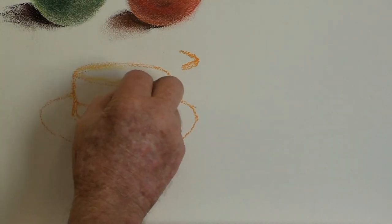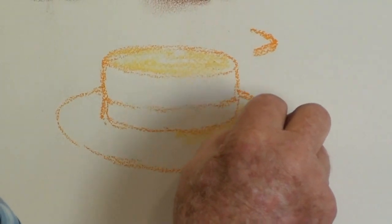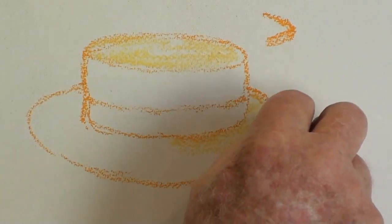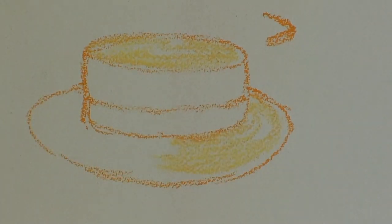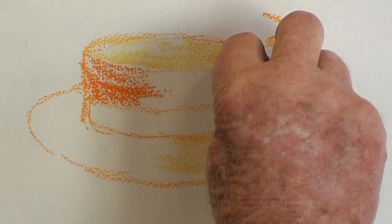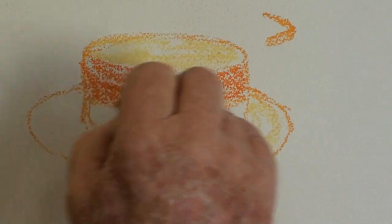So let's go along. Let's put some yellow in here. And I'm going to put some yellow in this area. The sun's also coming from, well, let's make it from this side. We're going to have it coming from here. So you get that coming across here. And take a little bit more of the orangey color in this part. I'm doing very light at this stage. Very light, no rubbing in yet. I'm just blocking in. I don't want to go into here yet because that's where I'm going to have some of the highlights.